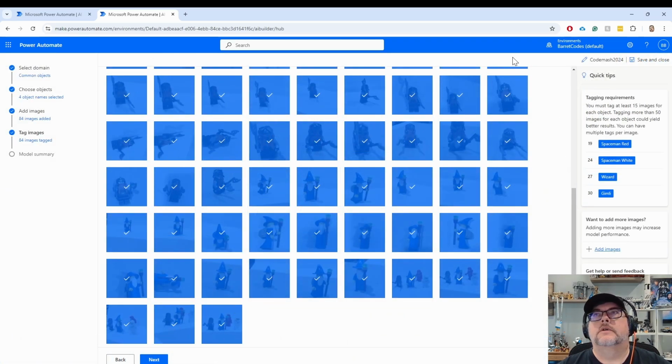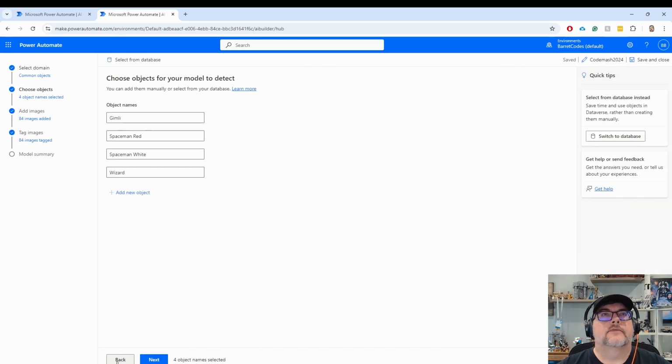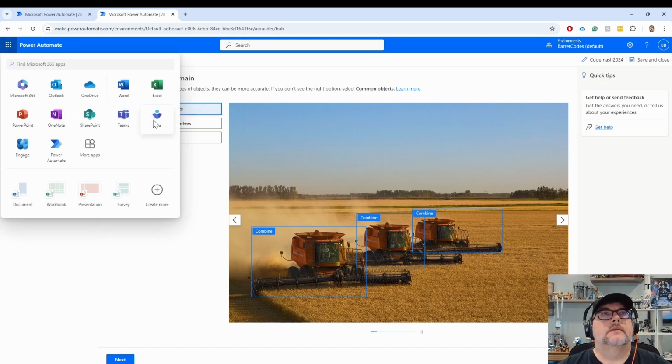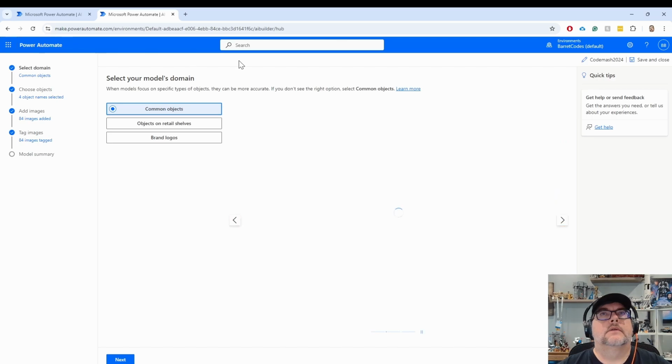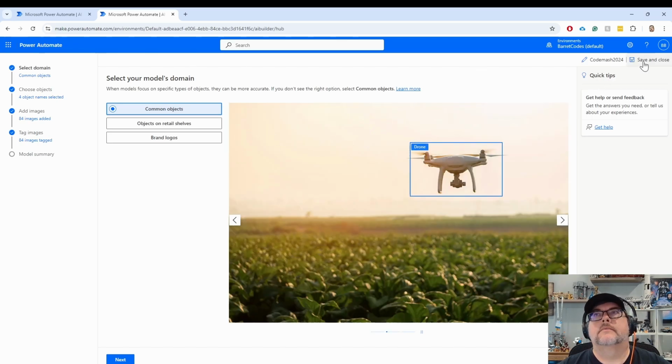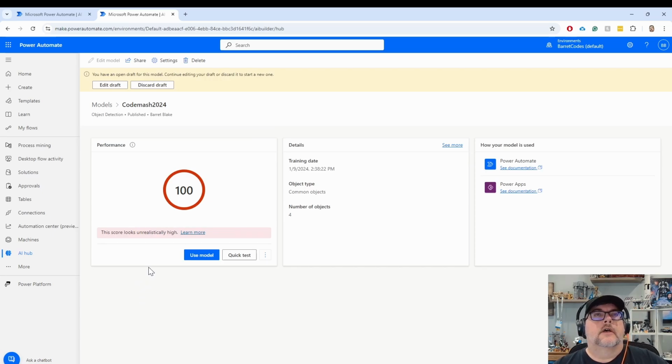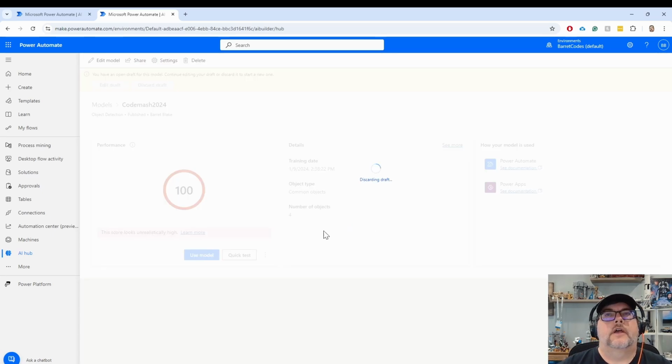So for this one, I'm going to just exit out of this one. I don't want to make any changes to it. Okay, why? Do not go back out. Let's just go ahead and save it. So one of the things that you can, let's discard the draft of that.